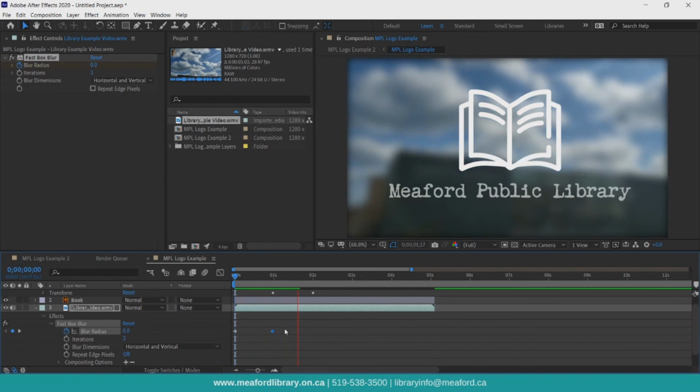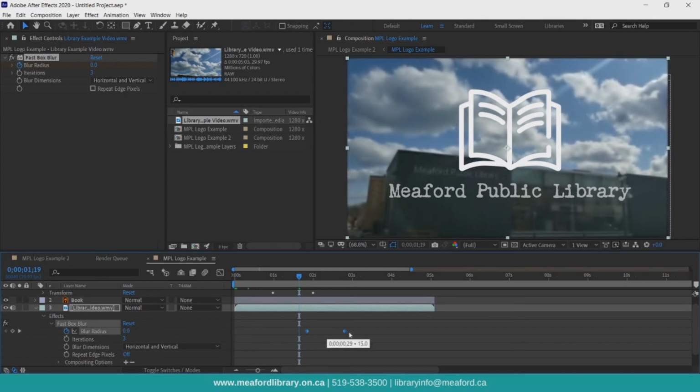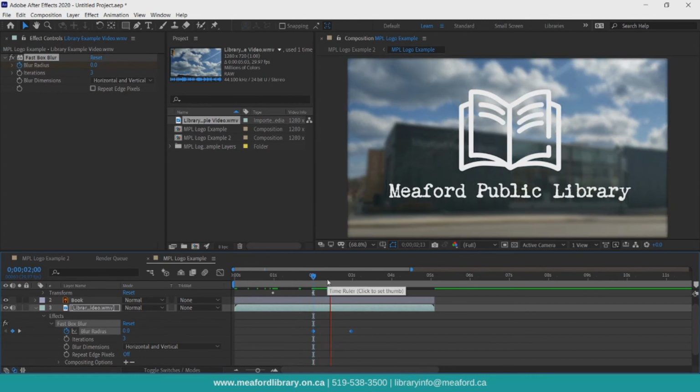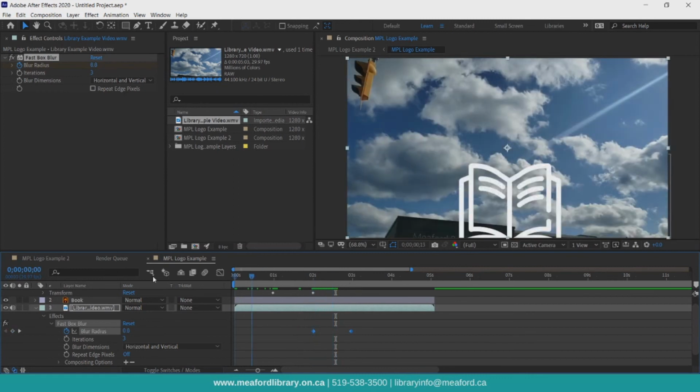It may be nice if we can see a bit more of the building before it blurs though, so let's change it so the effect does not occur until later. To do that, hold Shift and click on both the keyframes. We can tell they are both selected as they're now both blue. We can just click and drag them now, so that way they do not occur until later in the timeline. Let's set it so that way the keyframes are at 2 and 3 seconds.